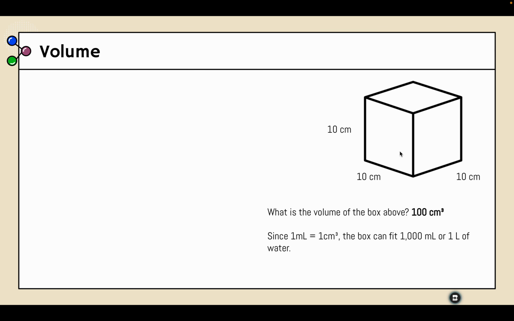Okay. So using this in mind, we know that we can take the volume of regularly shaped objects. In this case, this is a cube, right? I take length times width times height, and I get 1,000, not 100. 1,000 centimeters cubed, okay? But in terms of our overall definition for volume, it's the amount of space an object can occupy or take up.